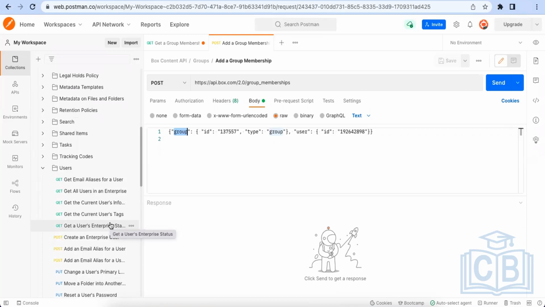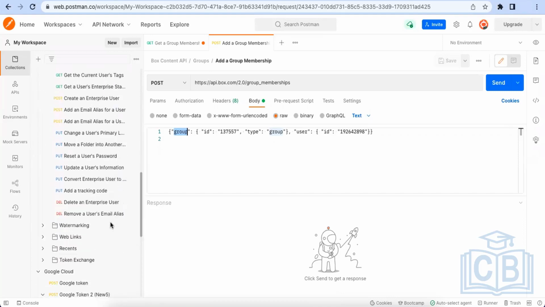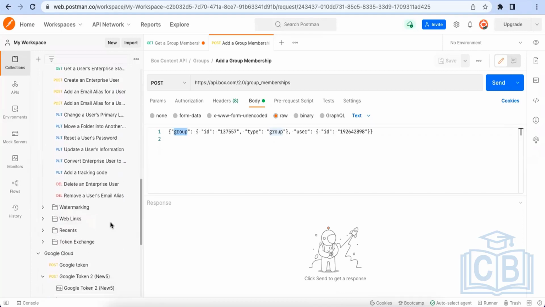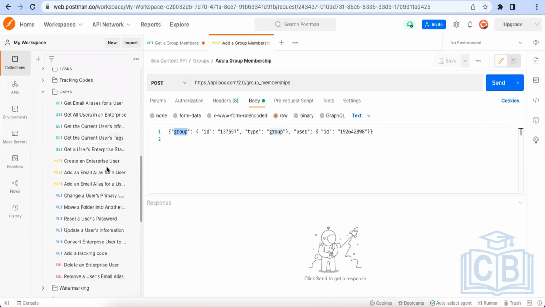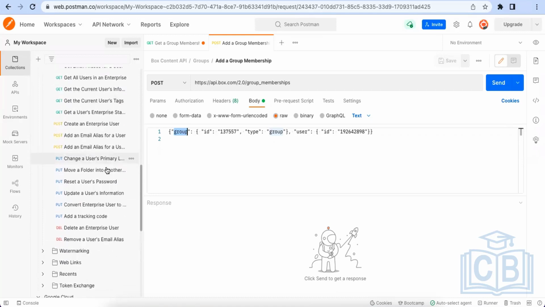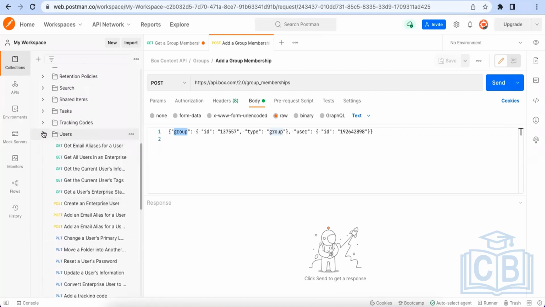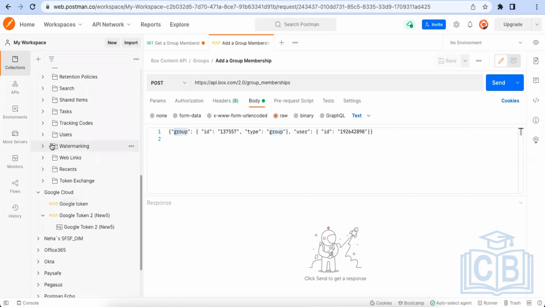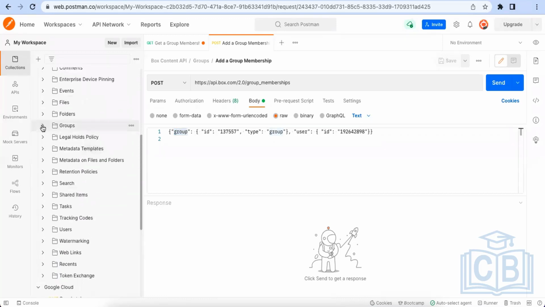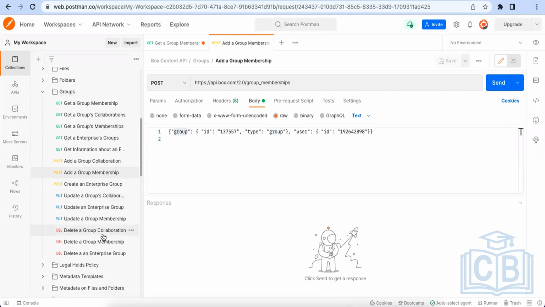But you also do have capabilities of managing groups, creating groups, updating groups, right? That kind of operations can also be there, and for that you'll have separate APIs. So you don't just want to restrict yourself to the user's API, but you might want to have a look at the group API and what you can do from here.